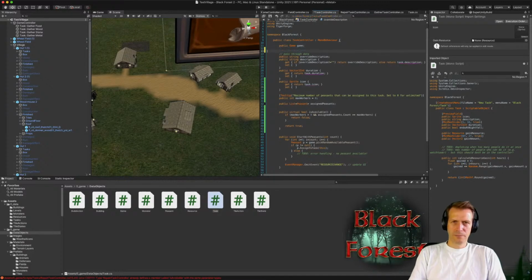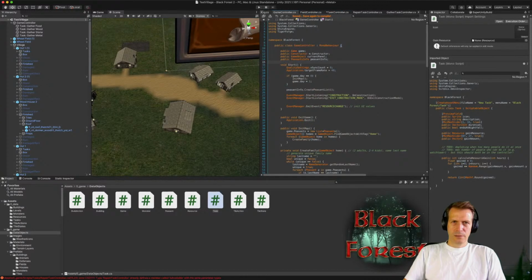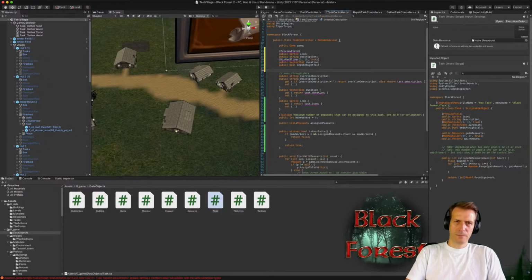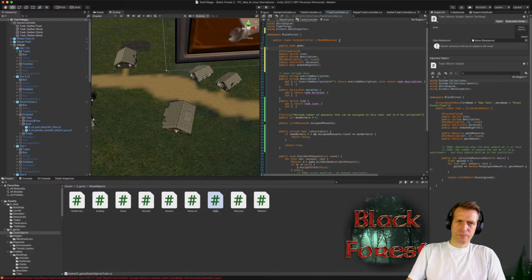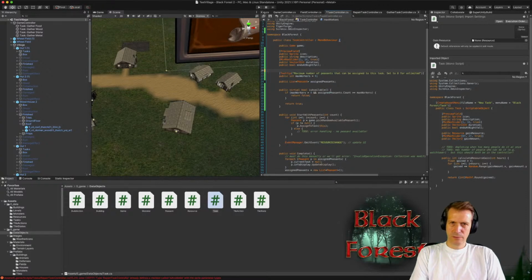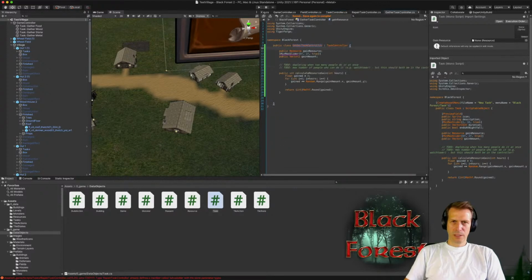Instead of task here, I will have, where do I have it? There. So I will use bottom inspector here. So every task controller has a task icon and a task description. Let's just do this here, that's nice, okay. And I don't need that anymore. And I don't need that anymore, and I don't need that anymore. Much more clean. Much better. Okay, so this and the gather task controller would then use that.